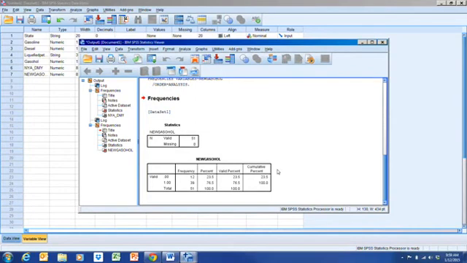We'll actually talk about frequency tables in week 3, but just because we're here, I'll point out to you the frequency is the number of times that each value occurs. 12 observations have a value of 0, 39 observations have a value of 1. It also generates for you percentage in each value and cumulative percentages.